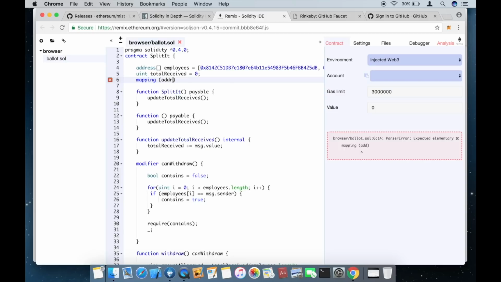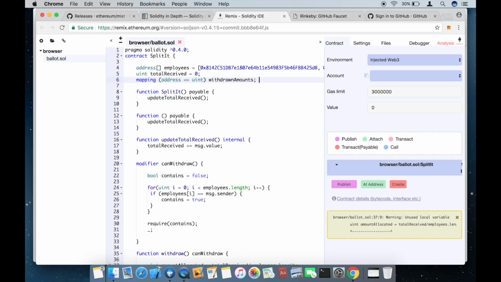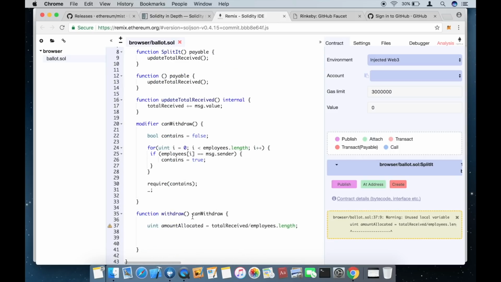Okay, and it's going to be address, so the key is going to be an address, and then it's going to return an integer. Okay, and so then I'm going to say withdrawnAmounts. Okay, so now we have a dictionary here where I could store this information, and you'll see how I update this in the next line, I guess the next 2 lines.